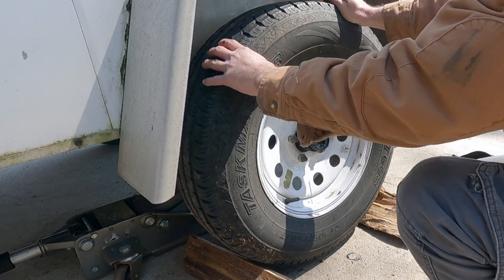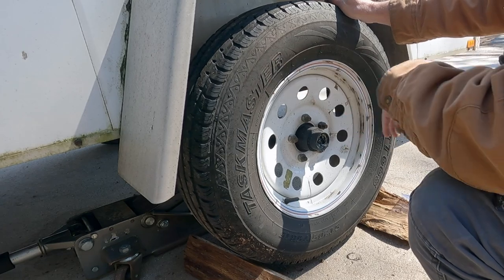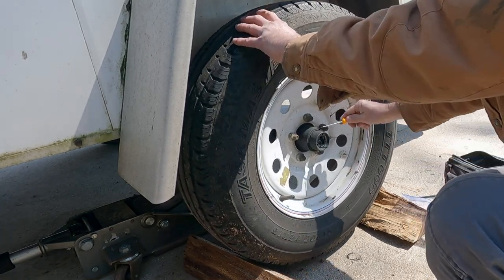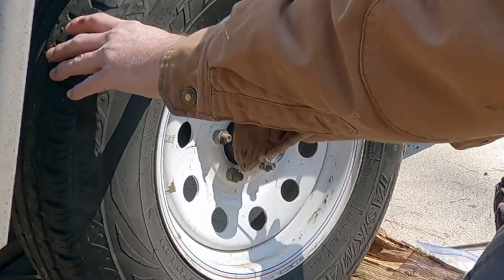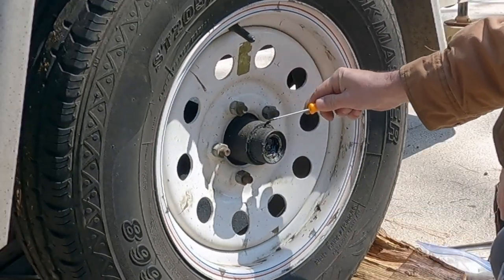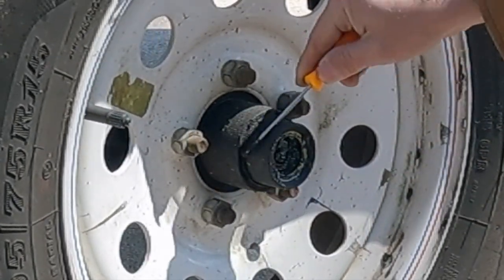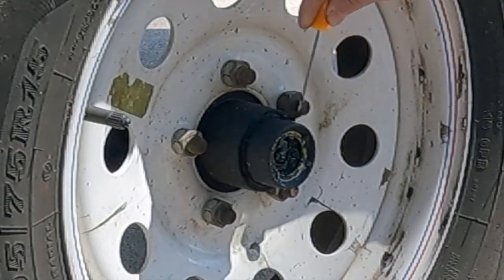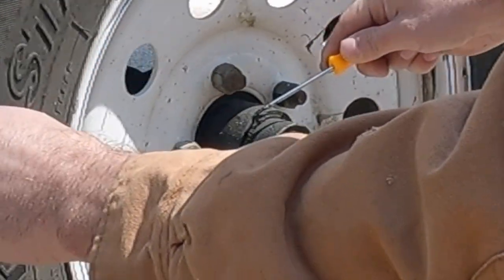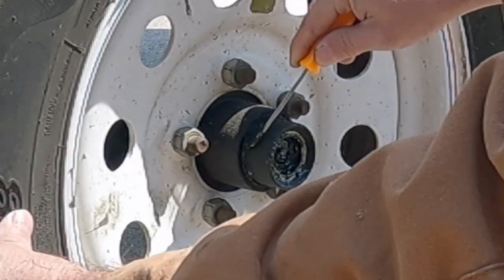Anyway, that slack we have there, we need to take out. So what we're going to have to do is to try to gently, I'm just running the pick around, try to get some of the grime away. And we're going to try to get this off and make the adjustment here.